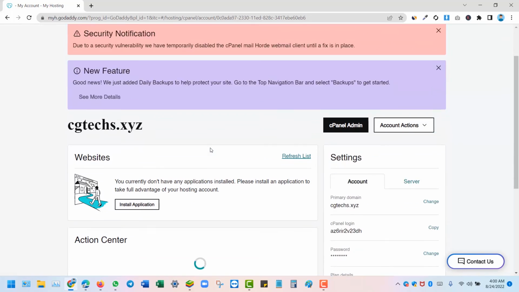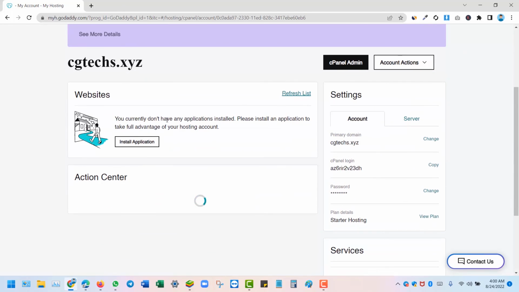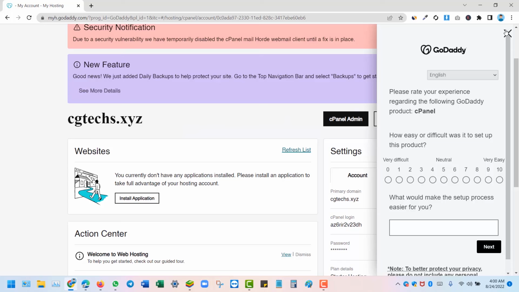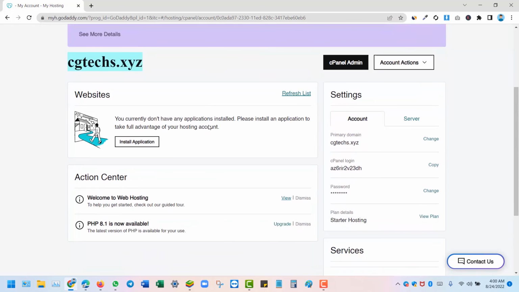Just click on no. Okay, after setting up the hosting, you will come to this page. Here you can see different things, like it is using the domain cgtext.xyz. While setting up the hosting, you will get the option to use the cgtext.xyz domain, because it is in the same account where the hosting is located in your GoDaddy account. So after choosing cgtext.xyz, it will attach to your domain and it will pop up here.